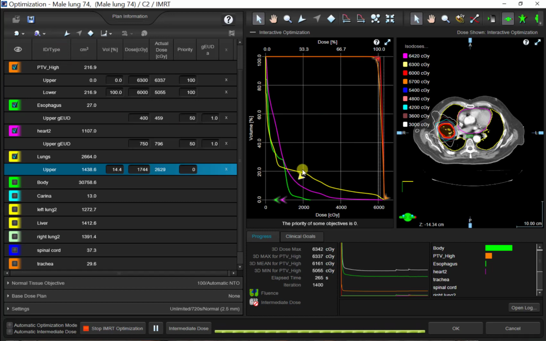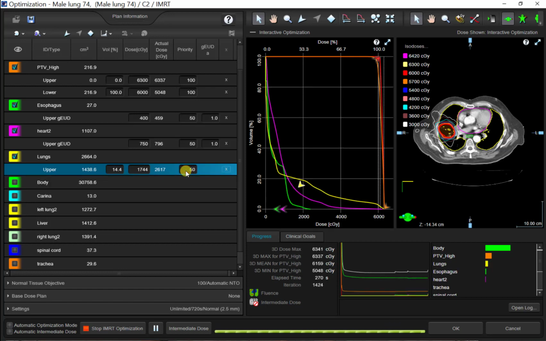I put an upper constraint just under that point on my DVH with 50. If you look really close, the line is kind of barely moving. But you can see right after I put that in, it goes back to converged right away. That means it either thinks it's doing a really good job already, or it just can't do what you're asking it to do. So to test that out, we can increase our priority a bit.